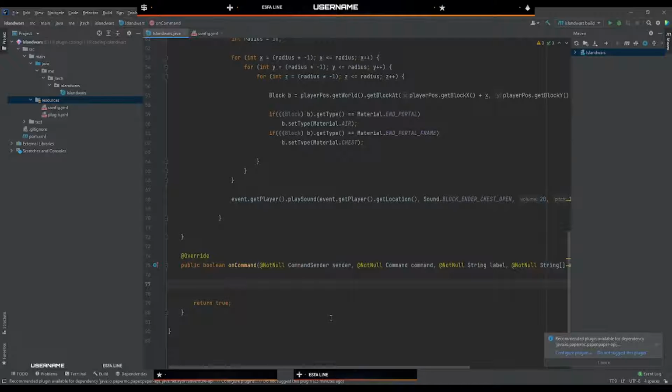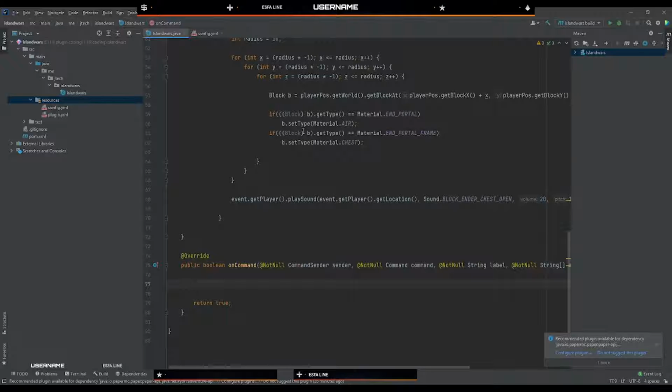So let's see, because we're doing this command in the main class, the reason why I'm doing that is because we need to do this stuff with the config file, and you can access the config file from other classes, but you need to pass instances between classes.